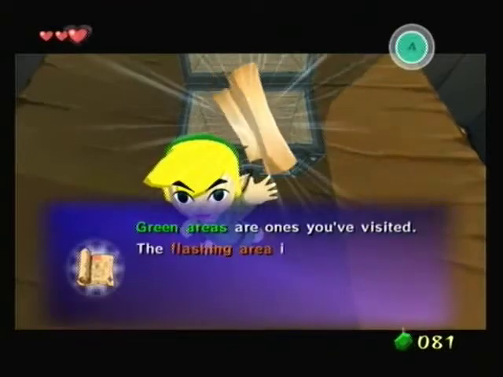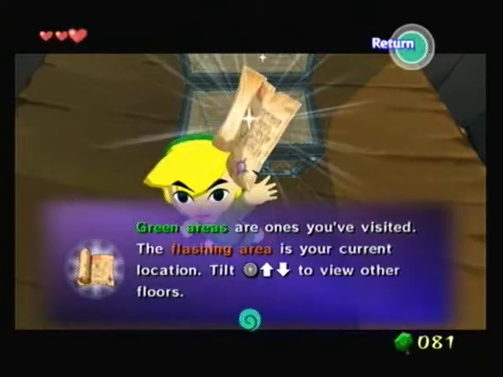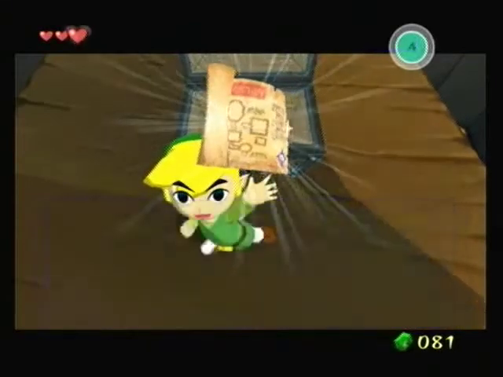Green areas are ones you visited. The flashing areas are current location. Tilt your control stick up or down to view other floors.